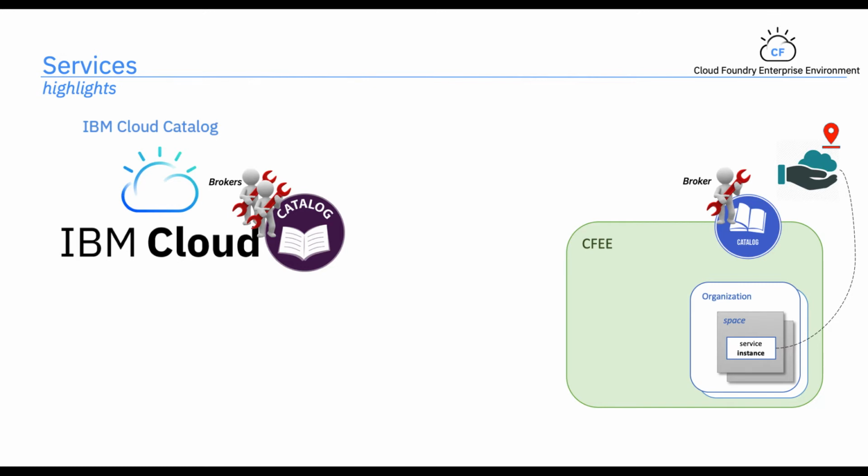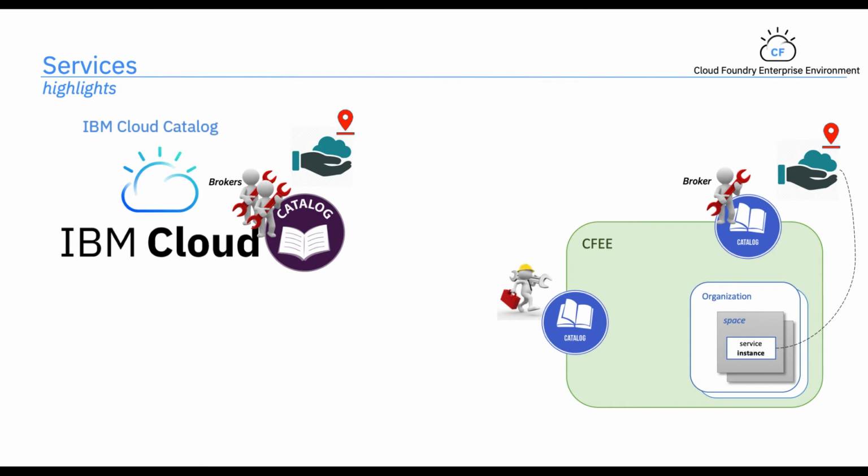When a CFEE is created, it registers a proxy broker with the IBM platform. This proxy publishes the global catalog services that are visible to that CFEE's account and exposes them to the CFEE marketplace. When Cloud Foundry requests the proxy broker to create a service, the proxy delegates the request to the platform broker. The platform broker will create a new service instance in any of the regions that it supports, the one that's requested by the CFEE proxy broker.